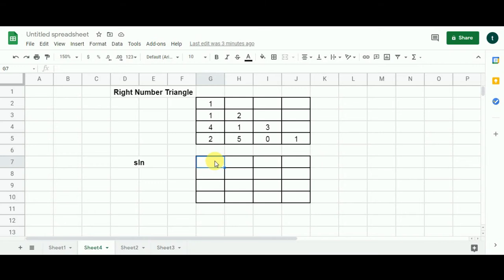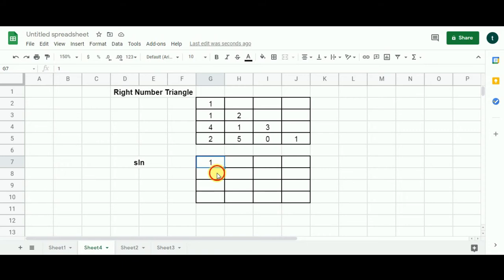So I'm going to straight away put in this cell 1. Now as I told you, this is the base state. So you have to imagine if only 1 had been there in our right number triangle. So what would have been the sum of numbers? Obviously 1. That is why I have filled this cell with 1. That also represents our base state.